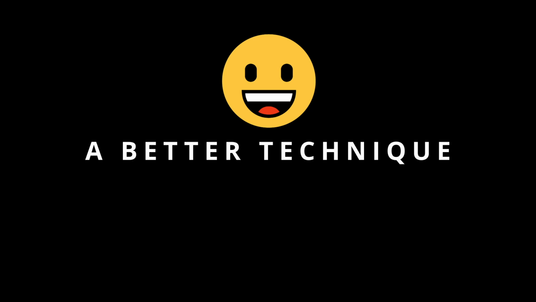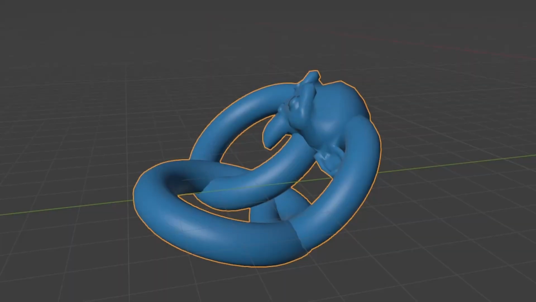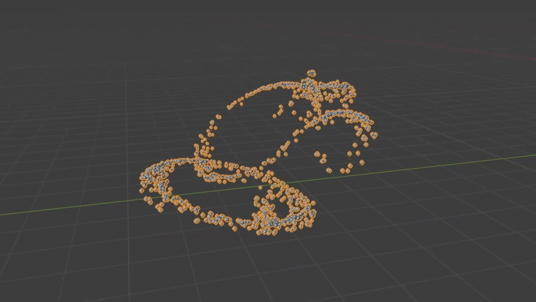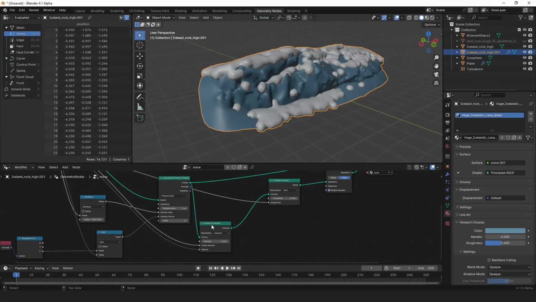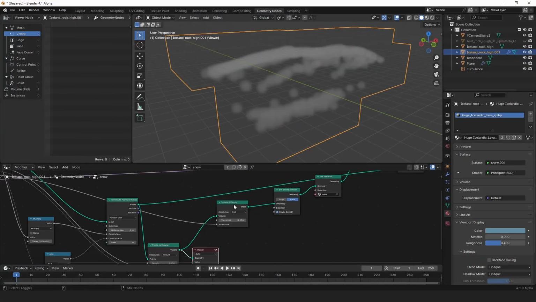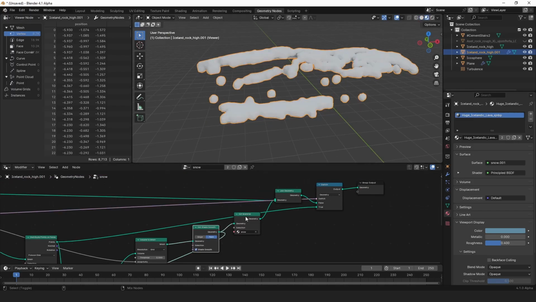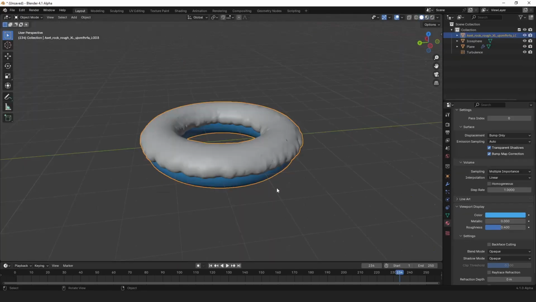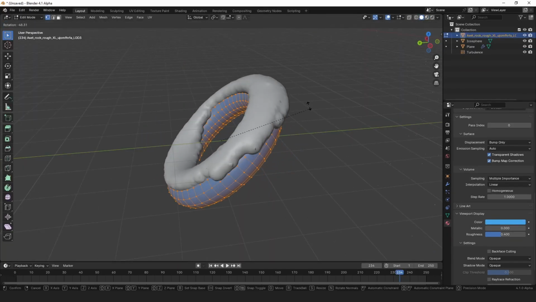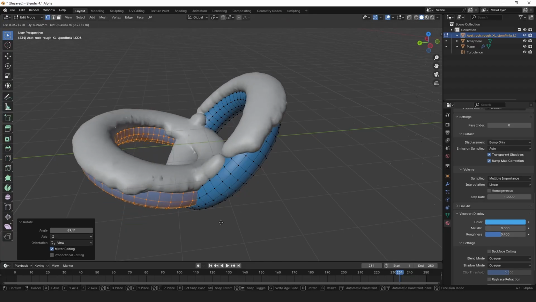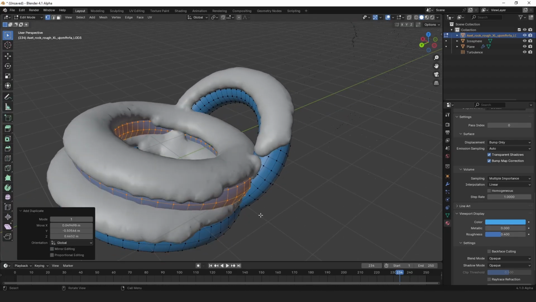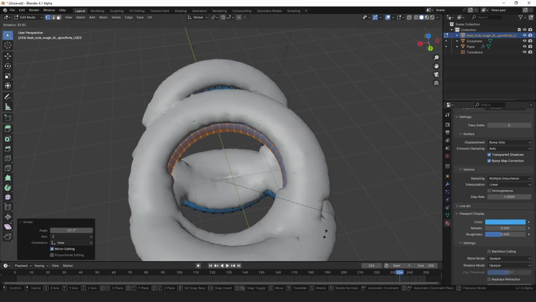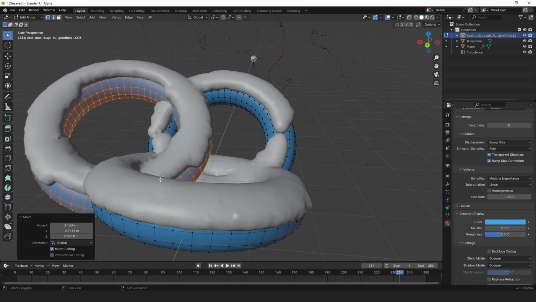So we are going to scatter points over every surface above a certain normal threshold. These points will then be converted to volume. Then the volume is converted to mesh. We apply our snow material, and then we have our snow. So this approach is much more dynamic, and the snow is more realistic. It will fuse with itself. It will look really good. So here's how to make it.